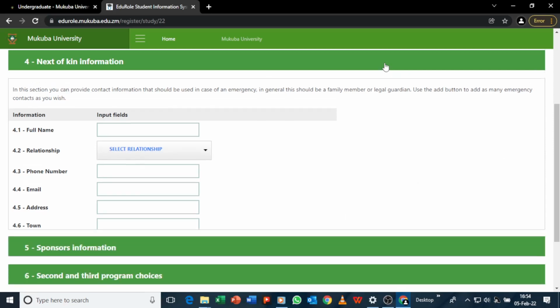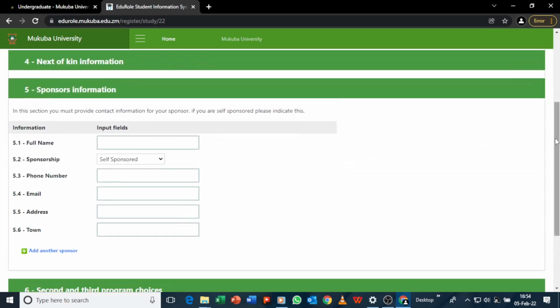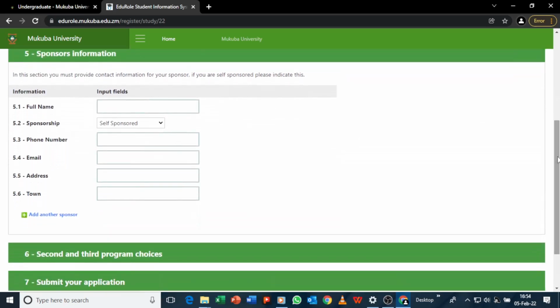We move on. So sponsorship information. So guys, if you're going to apply for a student loan, I would advise you to leave this empty. Don't even bother filling it in. Just leave it empty because it's not necessary. You don't know your sponsor yet. So sponsorship information, this is where you're required, if you're going to be on self-sponsorship. Only self-sponsored people can fill this section.